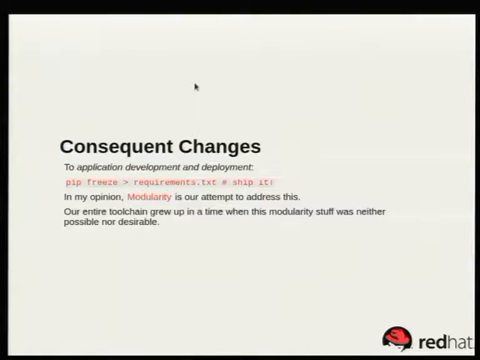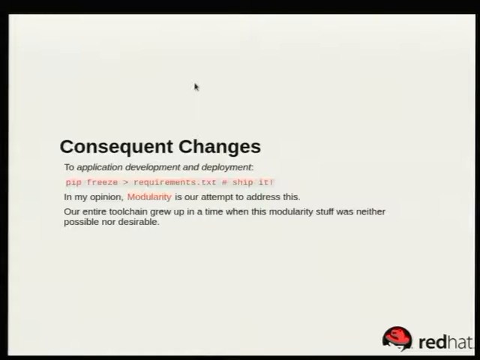That graph and things that have gone on have had consequent changes in the way that application developers build their apps. Whereas they used to look to the Linux distribution as a platform that was common, something they could build their application on and pin their dependencies against, today people do things like this. Pip freeze is a command for Python that takes all of the specific versions of all of your dependencies in your Python virtual environment, freezes the version and writes it out. Anyone who wants to run your app has to use exactly whatever you had installed at that particular time.